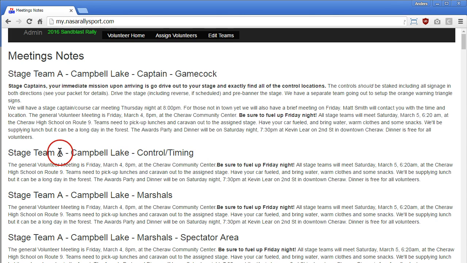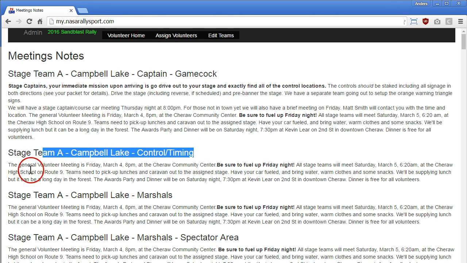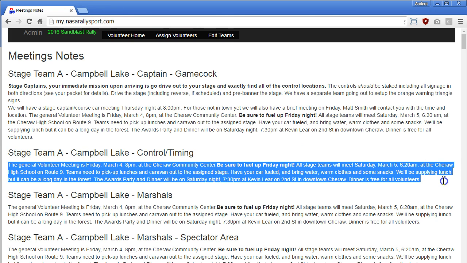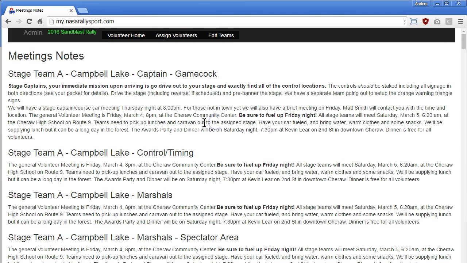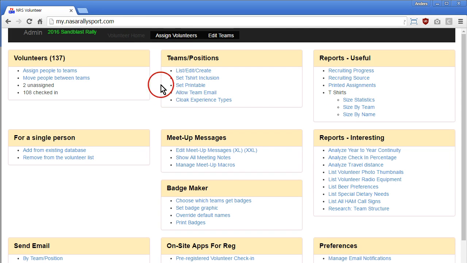It's saying that if you are doing control and timing, here is the information that you need. And you can make this as long as you want, or it can be very short. Generally this gets printed out for the volunteers as they show up, but they can also see it in their account before they get started. So this is what it looks like for them.